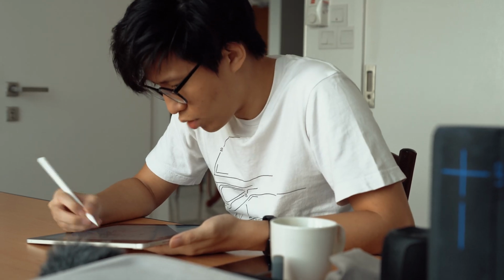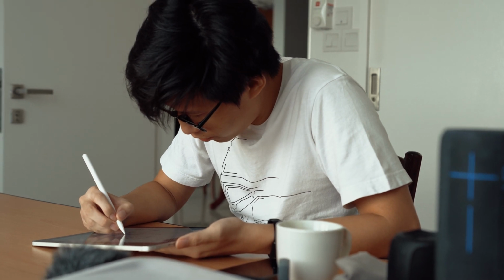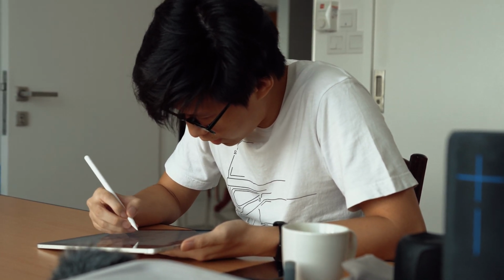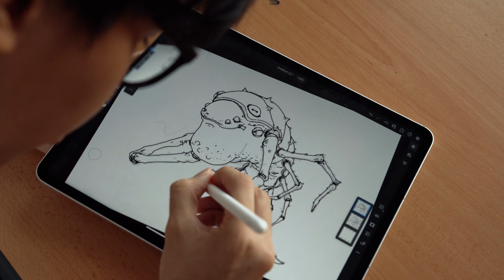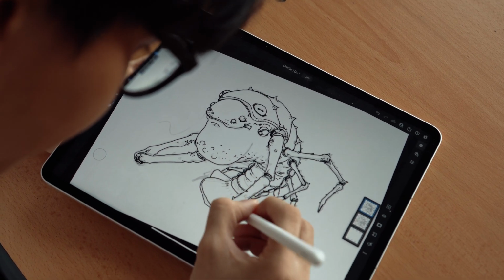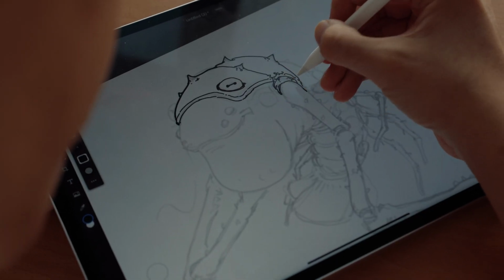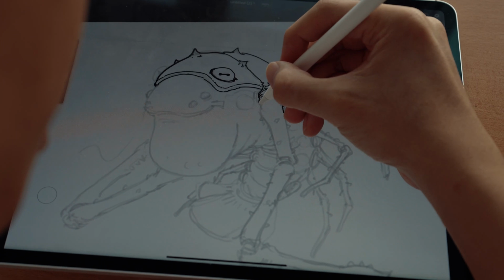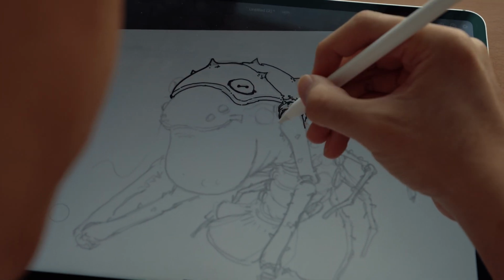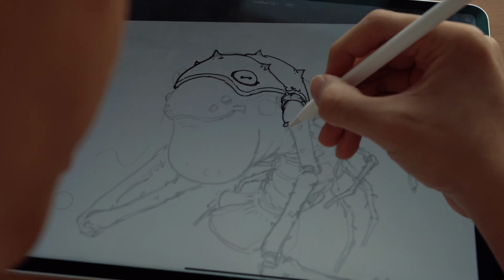Siew Hong was also impressed with the performance and display of the iPad Pro. He really liked how smooth everything was and how color accurate the screen looked. The only concern I have is the fingerprints, because you'll be touching the screen a lot. So your screen on the iPad Pro itself will not be as clean compared to a normal laptop or a monitor screen. Right? So sometimes you have your fingerprints as an obstacle, in a sense, like it just doesn't feel nice, like it feels very dirty kind of feeling.